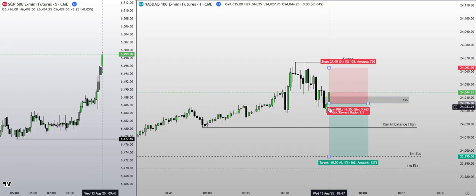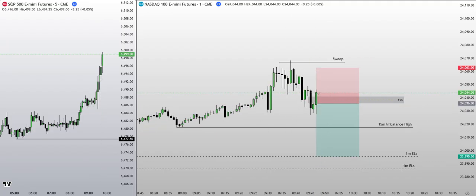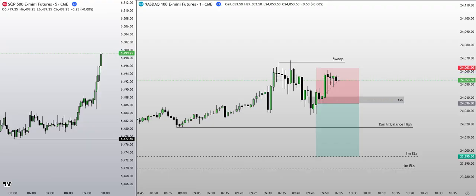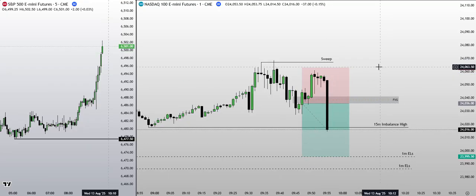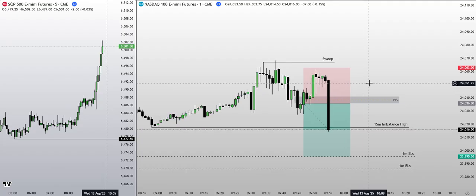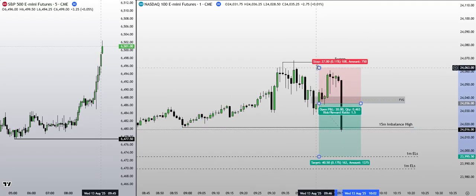Off the entry, the fair value gap entry itself didn't get respected, but nonetheless, I still was convicted in the direction I had. This was a bit of a cautious move there. That was not exactly what I wanted to see. But then price completely dumped and resumed that direction that I was anticipating it would. We hit TP1 there. Right away I went break even.